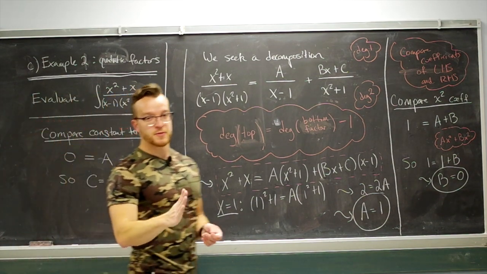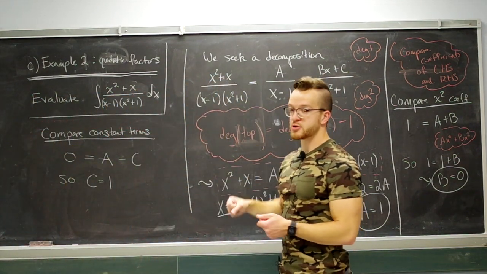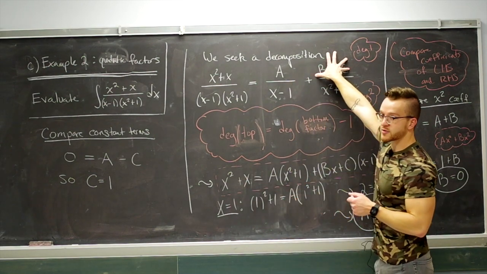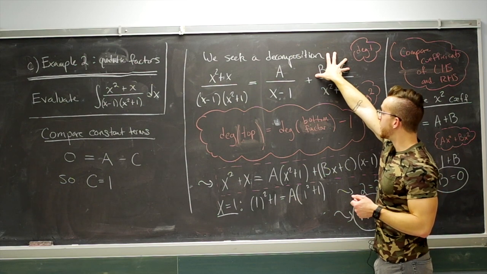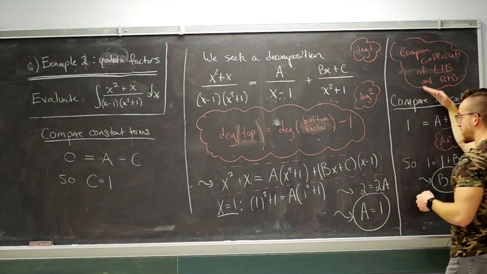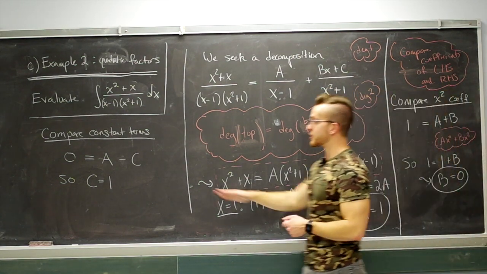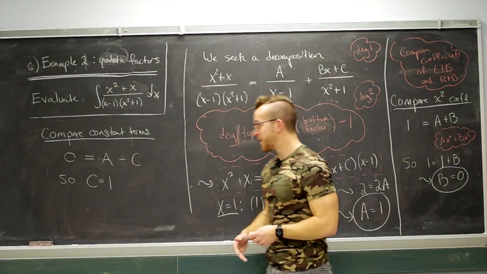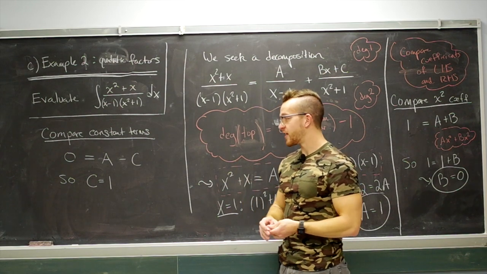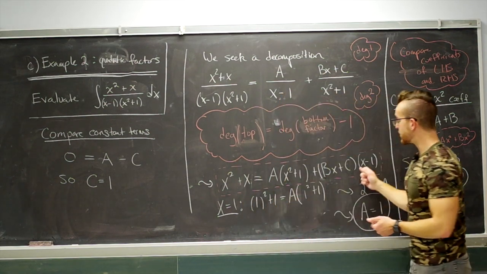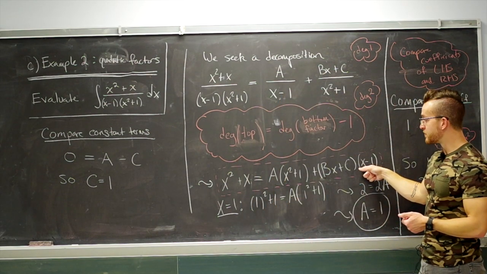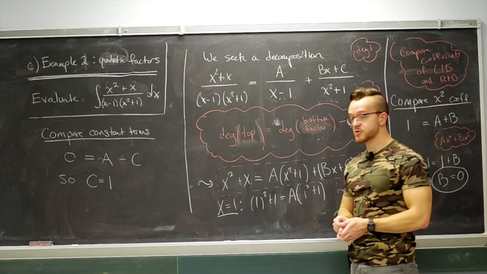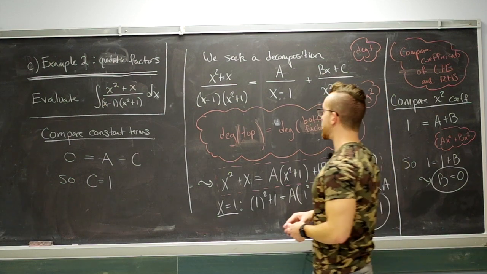Again, the general setup is the same in this scenario when we have quadratic factors. The thing that changes is, one, the expression that goes on top of the quadratic factor. The other thing that can change is your process for actually determining the coefficients. Again, you can do whatever you want. That's the good thing about math. My preferred method of attack is to, again, plug in linear factor roots first, and then when we have the quadratic stuff, move on and compare coefficients. All right, so we know a, b, and c.